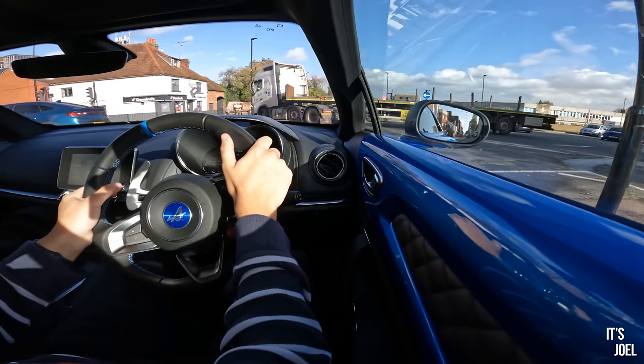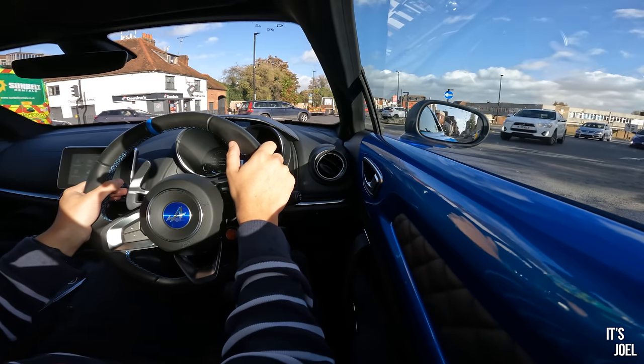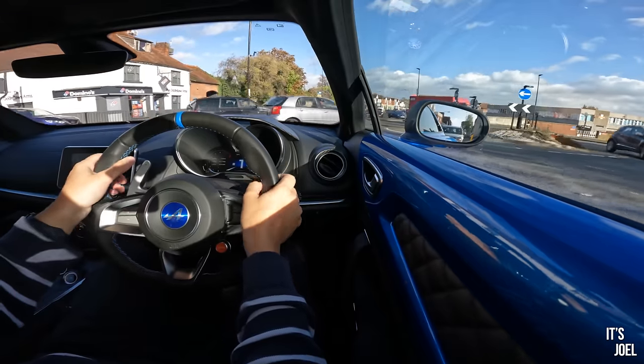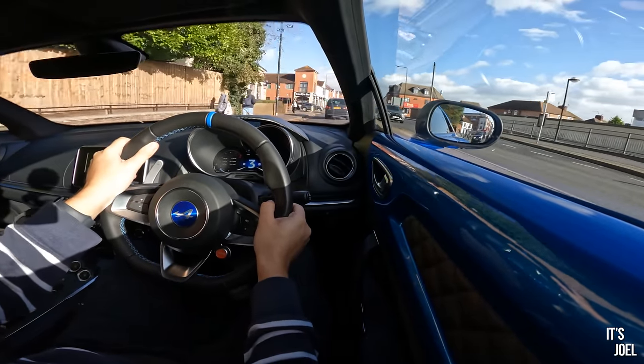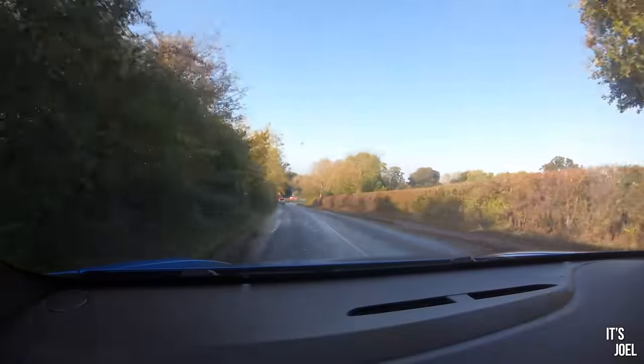Also in slow traffic — and I'm not sure if it's the clutch — the car judders quite a lot at five mph or less, almost like you're about to stall a manual car. We went to a firework display the other night and were queuing for about an hour to get in; it was doing it the whole time and I was getting really annoyed. It could be car-specific given it's only done a thousand miles, but it's definitely something I noticed.